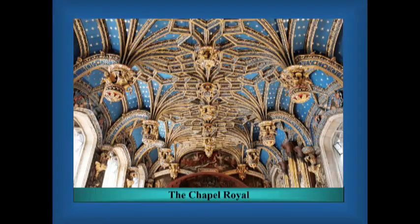Coming into the Chapel Royal, we can see some of the gorgeous colour that you would have found throughout the whole Tudor Palace. Henry's Great Hall used to be blue with gold stars, and all that paint peeled off. But the Chapel Royal was restored by the Victorians — Augustus Pugin, God's own architect, was involved in this restoration. It is the finest 16th century ceiling in England, and you can see it today by walking into the Chapel Royal.